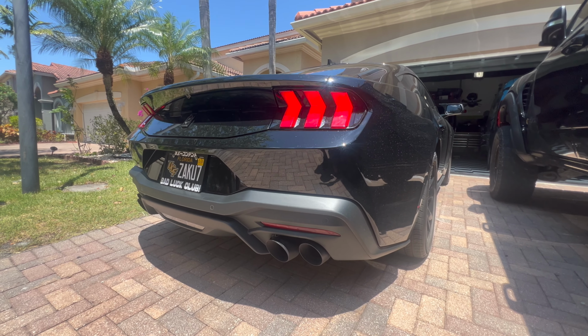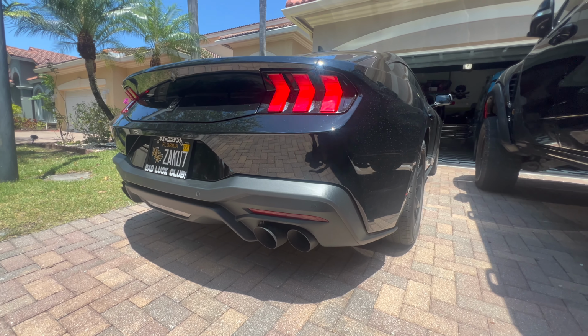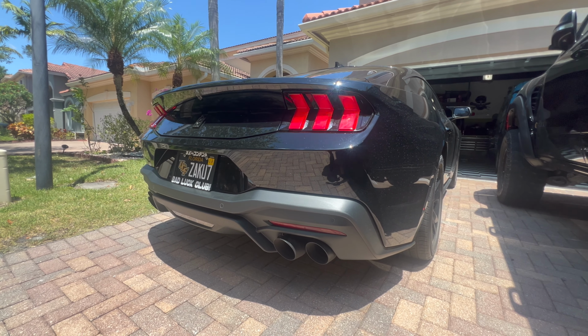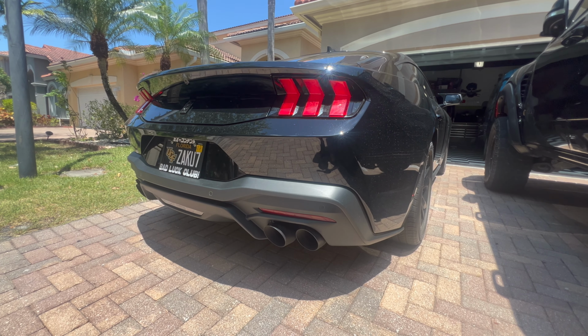So yeah, a lot of people are going with the H-pipes and X-pipes. I'm pretty happy with the muffler delete for now. And maybe later on, if I want it a little bit louder, I'll go ahead and do an H-pipe, or I'll just leave the H-pipe on there and do some headers. But yeah, I'm pretty happy with it, I can't lie.